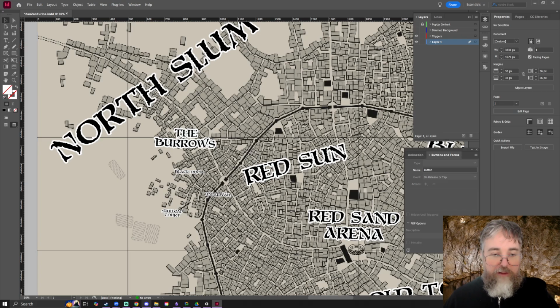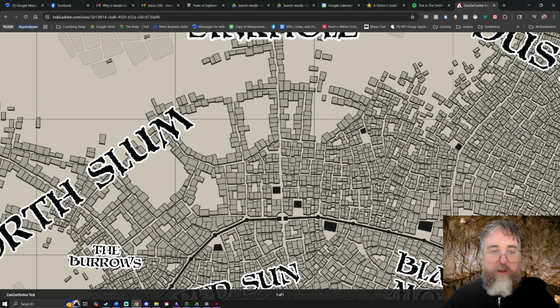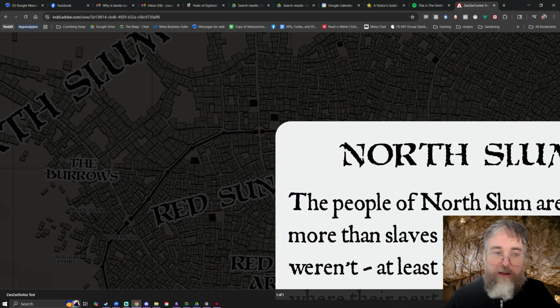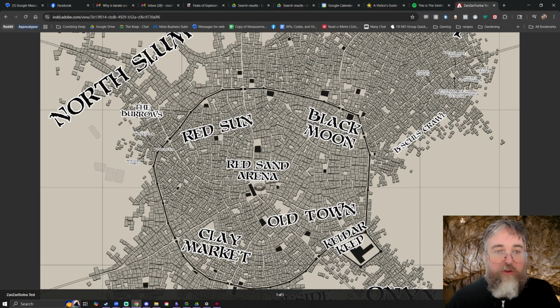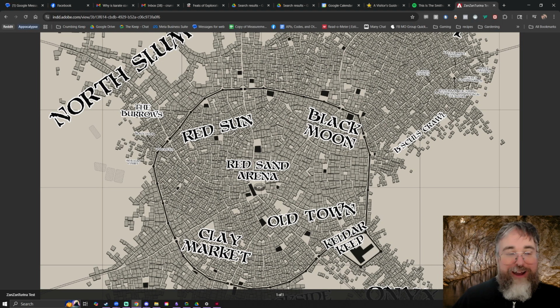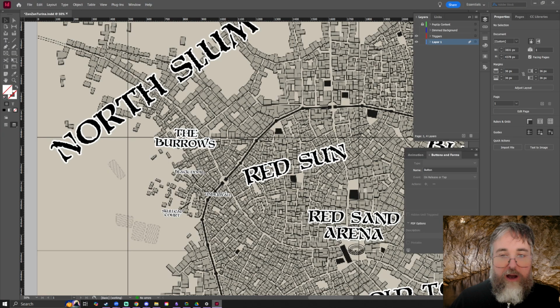And we look at that, and then we look at our web version. Whoops. Okay, so those are listed on the web version, but I didn't mean them to be. But anyway, I'm going to re-export this without them there, because the players don't know about those places yet.